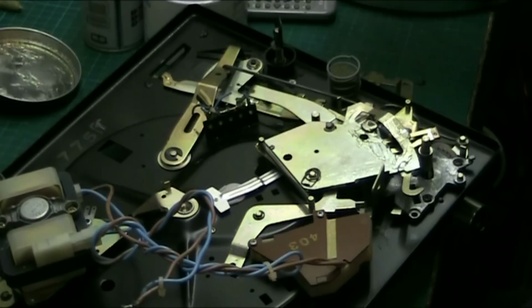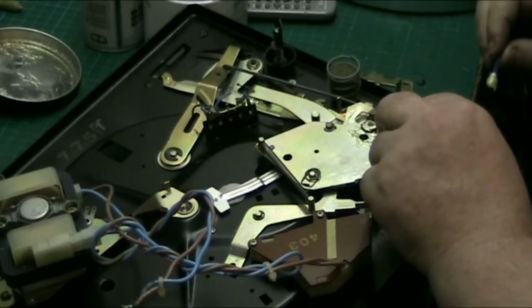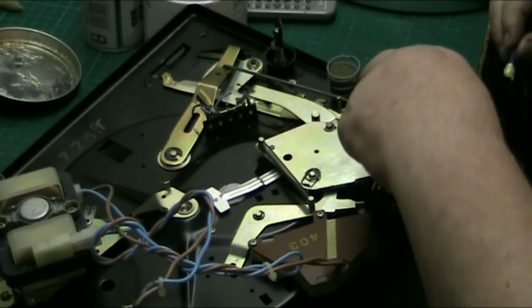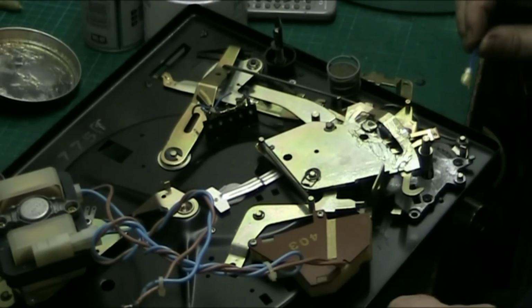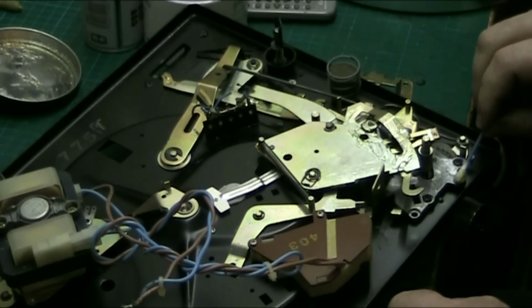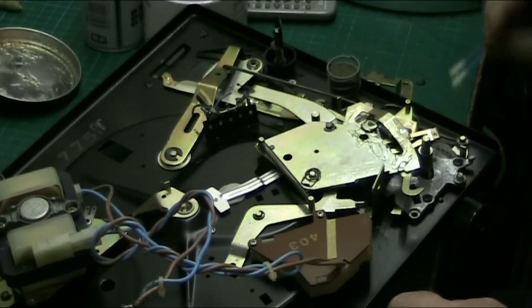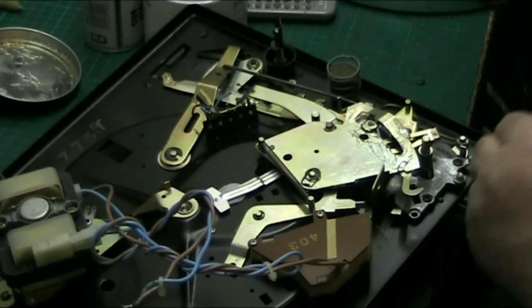Let's use the end of this one. Only putting a bit of grease on, and no point using a fresh one. Right. Oh. There we go. I'm really happy with that Compact 4, folks. That's turned out really good. Works really well, that.